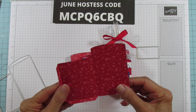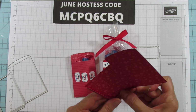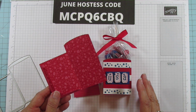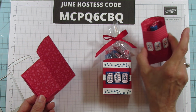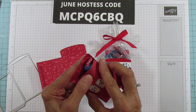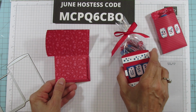So I already ran through. This is what it comes out to be, and it's already scored and everything. Super quick and easy. This would be a great one for if you have a birthday party, for nursing homes, for any kind of baby showers. It's so cute, and you can just add your little treat in there, put whatever you want on the front, and you can even fold this down if you want it to fold down like that. You can fold it down, but all I did was fold this. I'm going to show you really quickly how to do it.